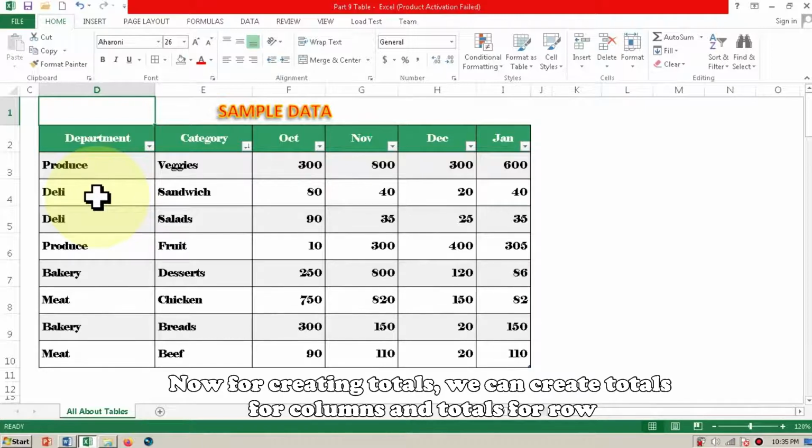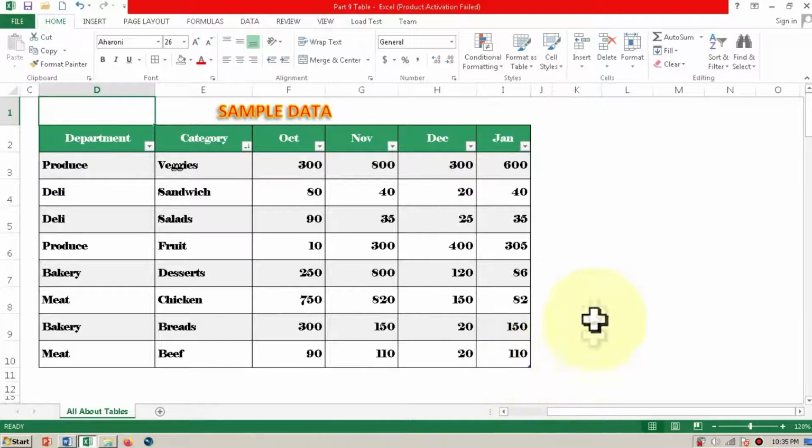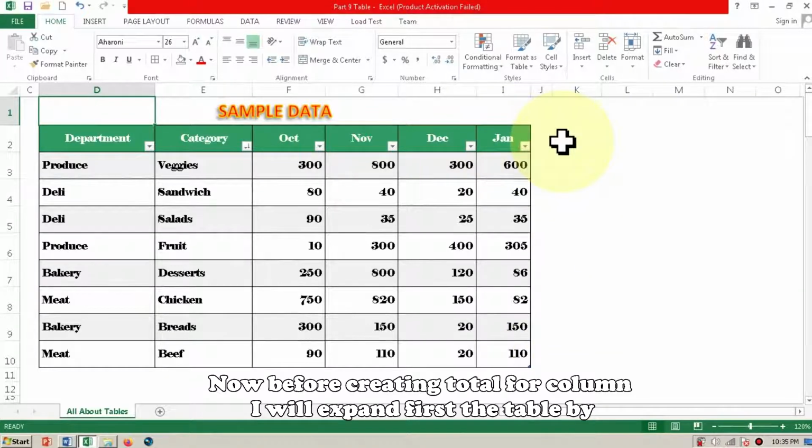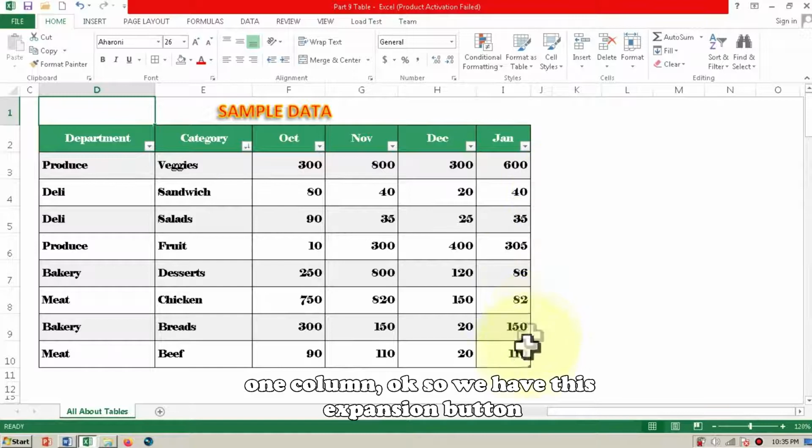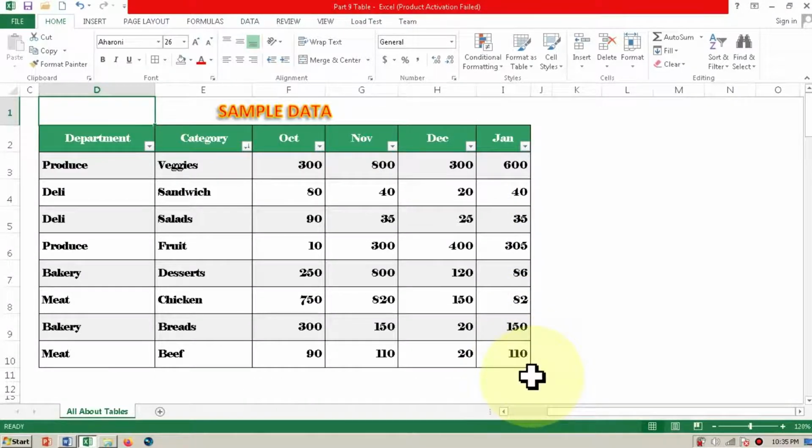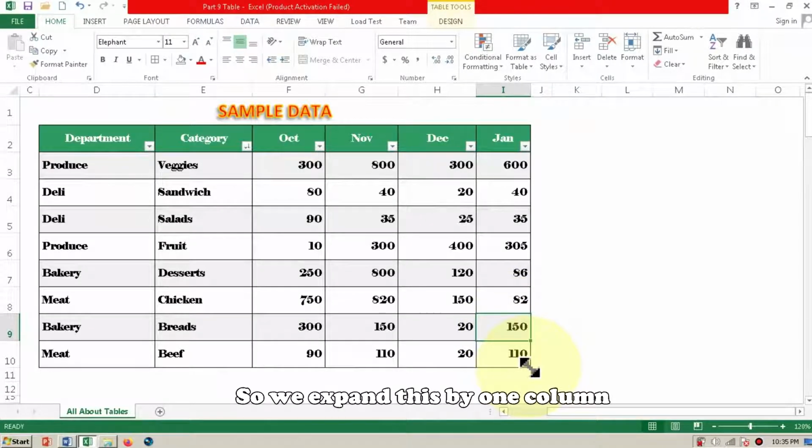Now for creating totals, we can create totals for column and totals for row. Before creating the total for column, I will first expand the table by 1 column. So we have this expansion button and then we can expand it by 1 column.